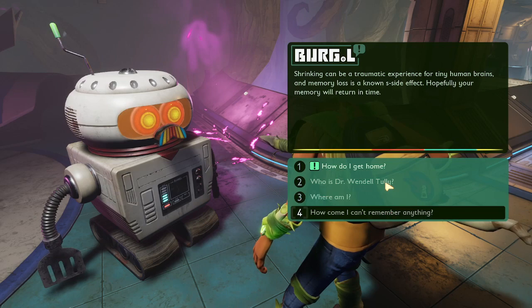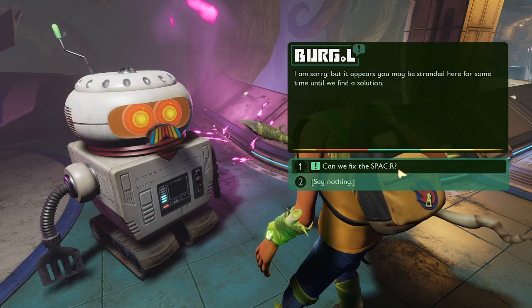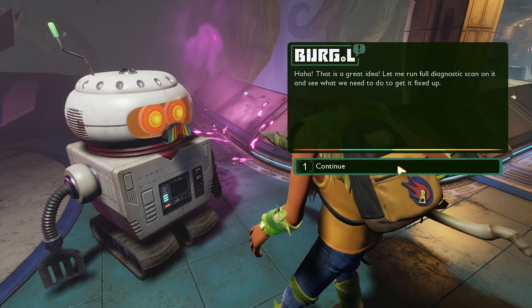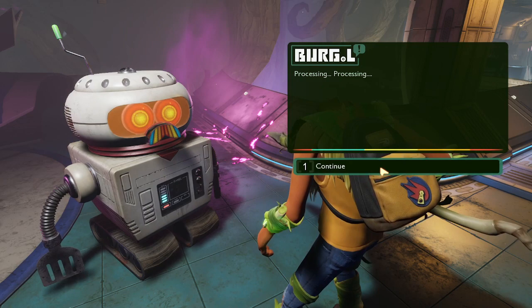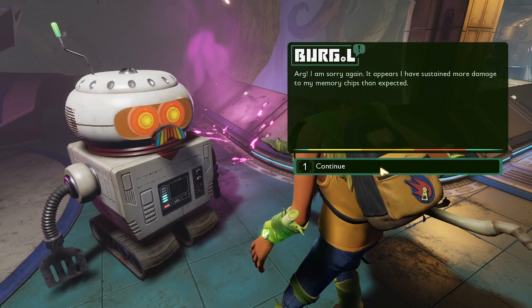You would need to successfully activate... Unfortunately, my readings indicate it is inoperable. It appears to have suffered... I am sorry, but it appears you may... Ha ha! That is a great idea. Let me run a full diagnostic scan on it and see what we need to do to get it fixed up. Processing! Memory fault. Code 408B3000. Ominent OS script runtime error. Arg! I am sorry again. It appears without those memories, I do not know how to repair the spacer.